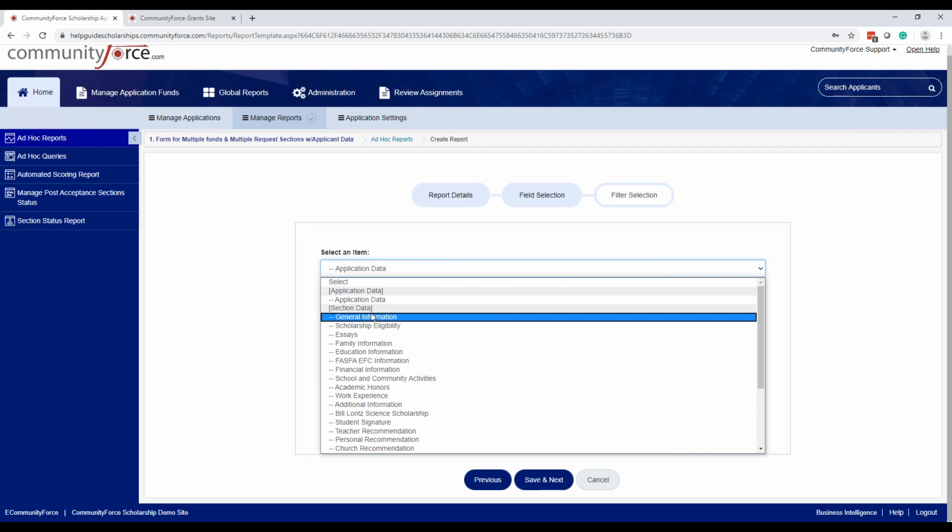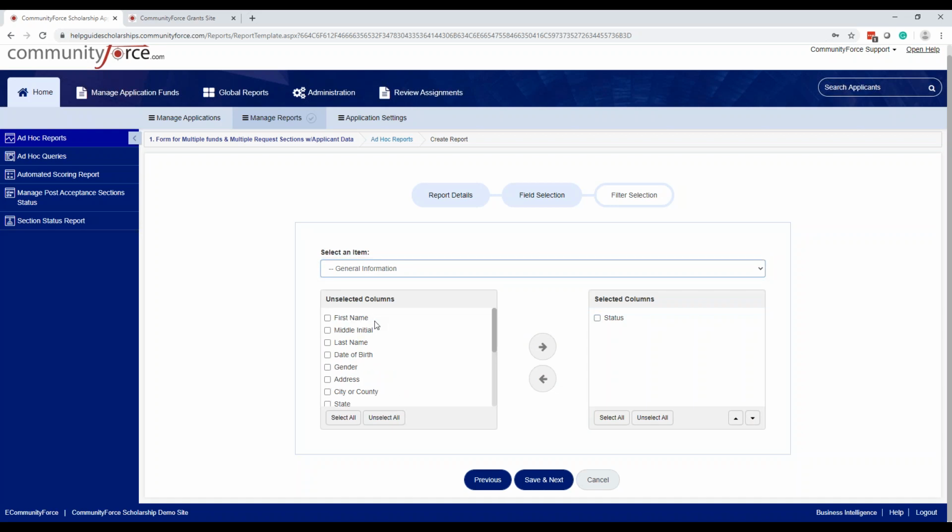And then I'm ready. I can do my remaining columns. Maybe I want something from the general information. If this is a scorecard report, maybe I want to look at some questions that are helping to determine those scores. I want to maybe include those alongside it. Okay, so in this one, let's just grab a few.